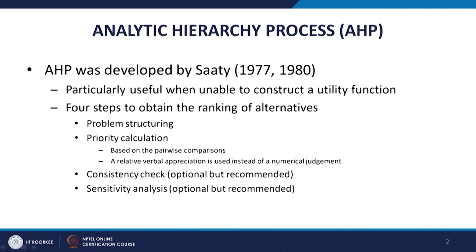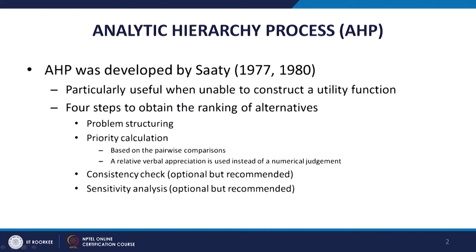What might happen is that because of the number of pairwise comparisons that decision makers have to perform, some contradiction could creep into the pairwise comparisons, which might lead to inconsistency in the results, the final ranking that we produce. So, how do we take care of this problem? How do we do a consistency check to find out whether our pairwise comparisons are okay or not? That is part of this particular step, which we refer to as consistency check.